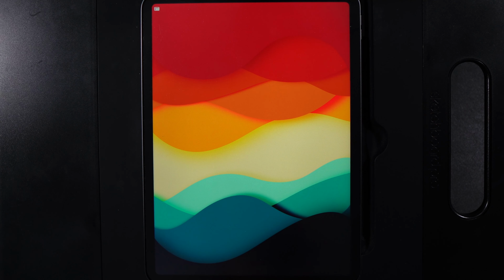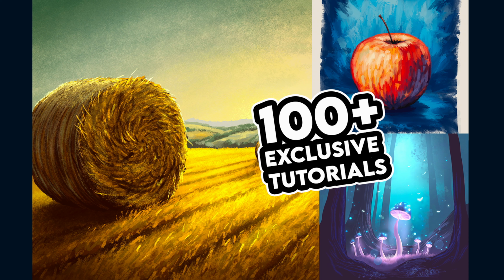You can follow along with the exact same colors with the palette that is available on my Patreon completely free, and that is the only thing you're going to need for today's design. The only thing you'd otherwise want to consider is a different screen size for your wallpaper, whether it's your phone, your iPad, etc.